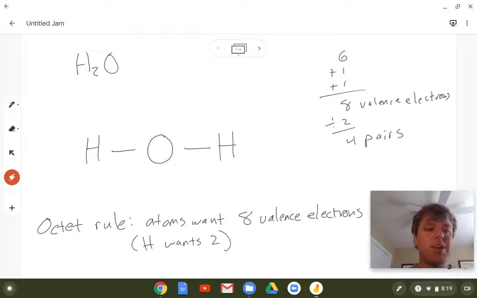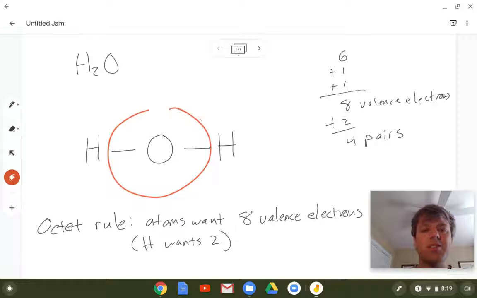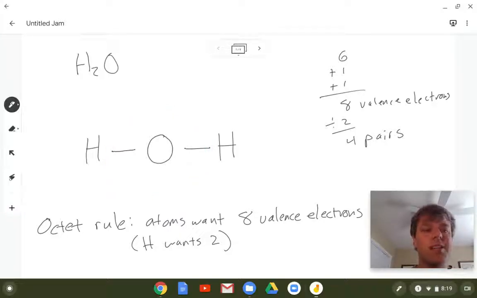So that represents one pair of electrons that's shared between the hydrogen and the oxygen. So that means that this hydrogen here has one pair of electrons, and this hydrogen here has a pair of electrons, or 2 electrons, and this oxygen right now has 2 pairs of electrons, or 4 electrons. So the only thing we have left to do in order to satisfy the octet rule is this oxygen needs 4 more electrons or 2 more pairs of electrons. And so we're going to add those on.